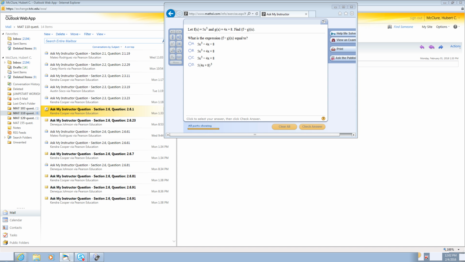So just revert back to your pre-algebra days and you'll be okay. Now a lot of people say, well, how did that become a negative 8? Because that is a negative what out front? A negative 1, and to get rid of the parentheses, negative 1 times 4x is negative 4x, and negative 1 times 8 is negative 8. So that should be your answer. So you punch, which one is it? A.